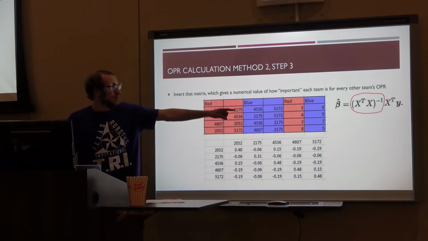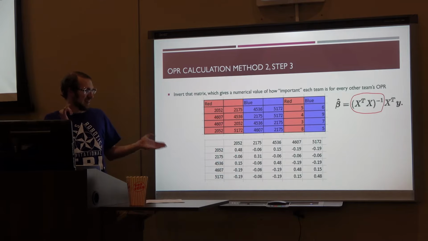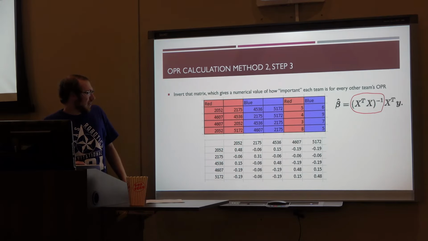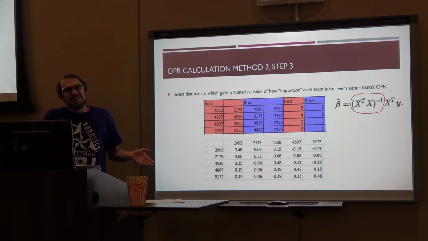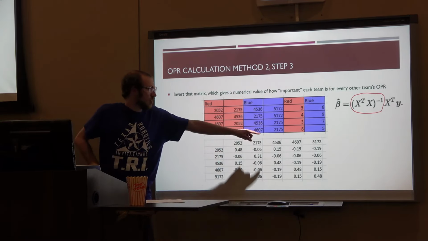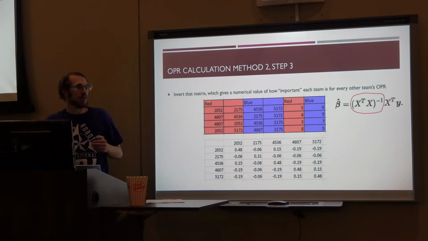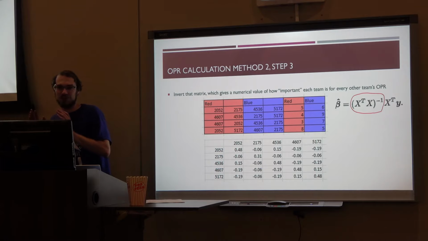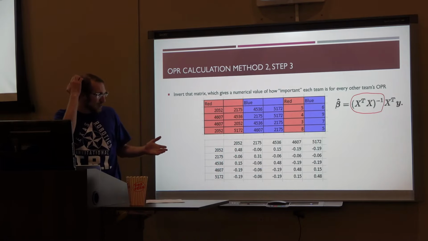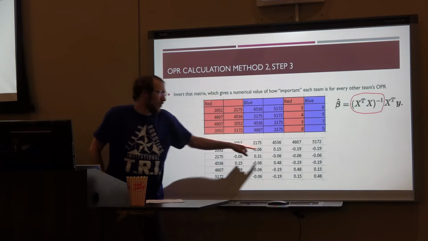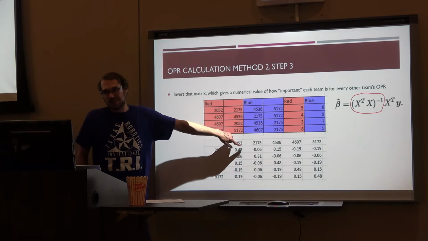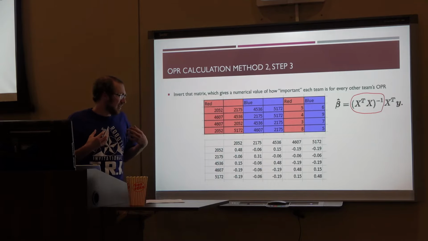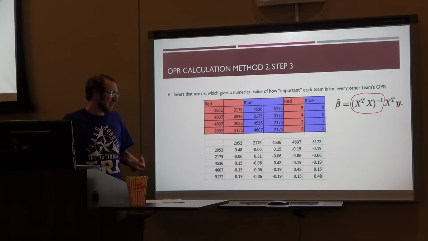Okay. So the next thing you do is matrix inversion, which is a whole big thing, and this is usually the most computationally expensive step in any process. Basically, now you have a matrix, you still have your teams, but instead of how many times teams are with other teams, these numbers now represent how important each team is for each other team's calculated contributions, okay? So let me try to explain that. If you look at 2052, across all the teams, the highest by far is 2052 themselves, which makes sense. The vast majority of your calculated contribution is going to be based on your own performance, how good your team does. And that's how you would want it.